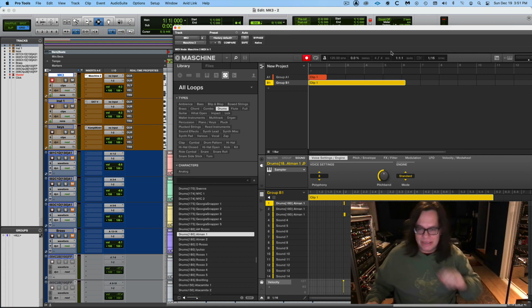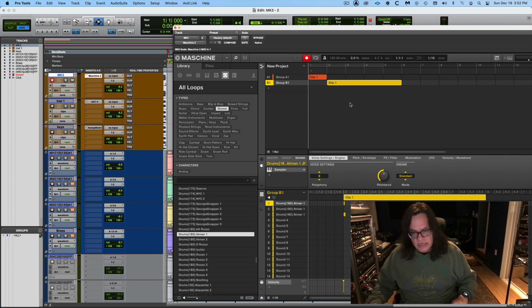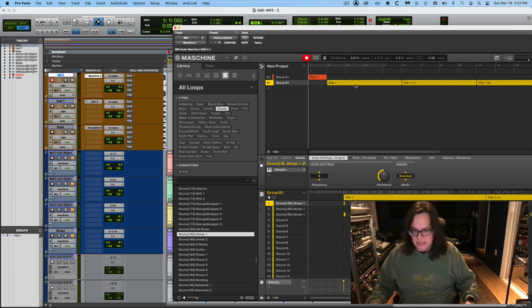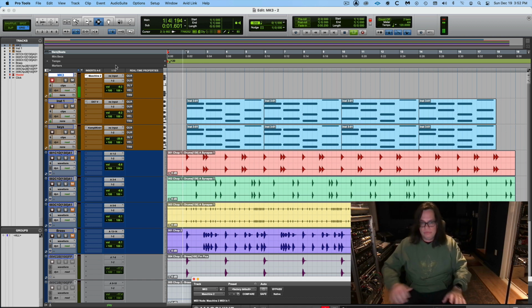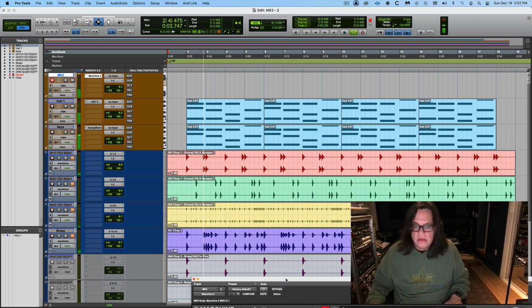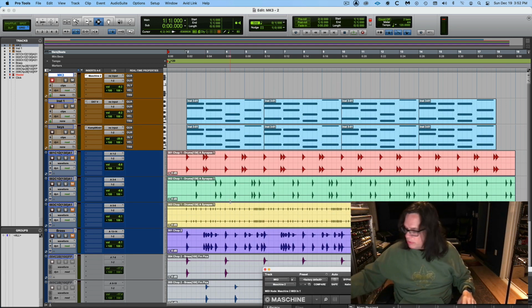And there it is. So now I could, let's just say for argument's sake, go here and go here, and there is 4 bars, and then just probably do the same thing. There it is. And so now we kick this out. Now we're working in Maschine. We're working in Pro Tools. I can just shut off the metronome in Maschine and just work off of Pro Tools.